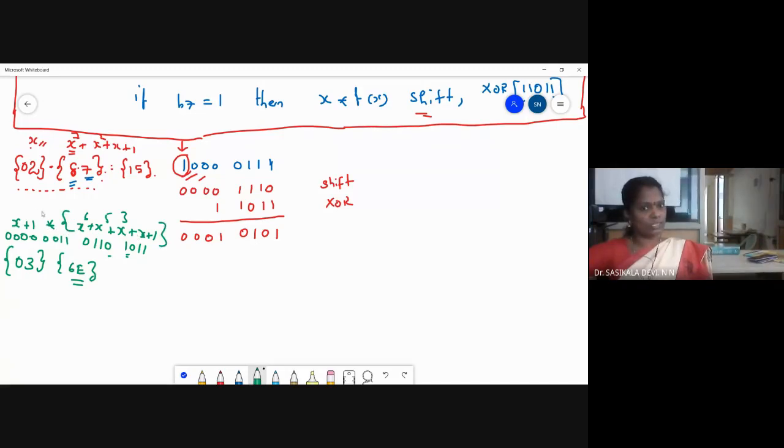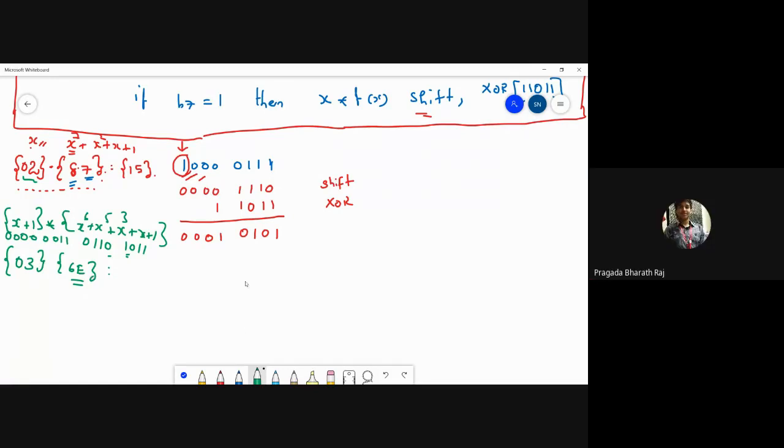Now what is the shortcut? How to do this? Any idea? Any guess? Actually, we are going to exploit the same thing, the same rule used for 0, 2. Only one rule is available, and the same rule is to be reused. Is there any shortcut to do 0, 3 into 6E without polynomial multiplication and polynomial division? I have to solve this. Any guess about how I can do this?